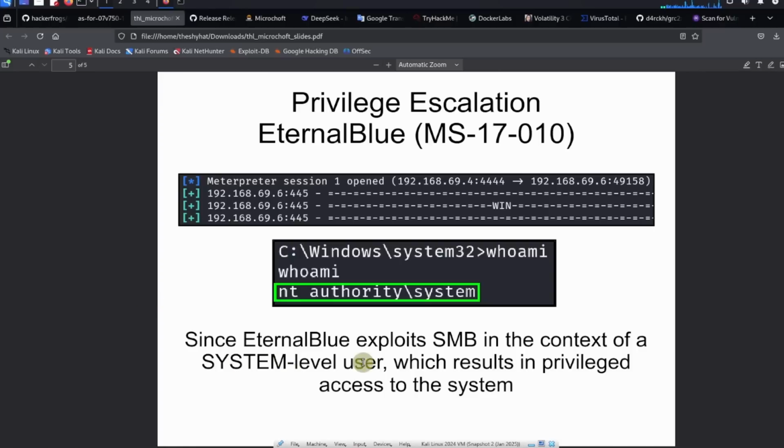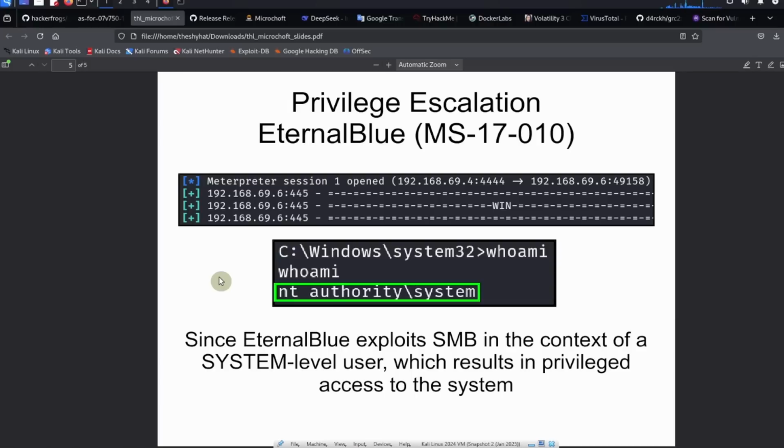Since EternalBlue exploits SMB in the context of a system level user, this results in privileged access to the system. As far as how to exploit EternalBlue, there is a very popular exploit module that covers this.